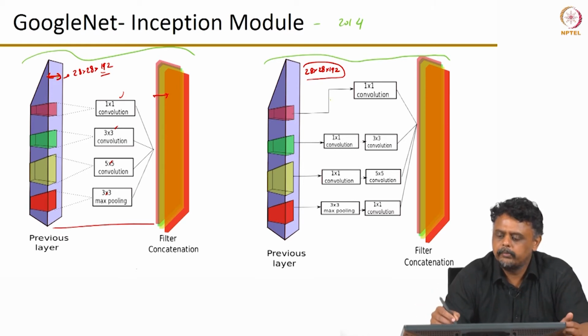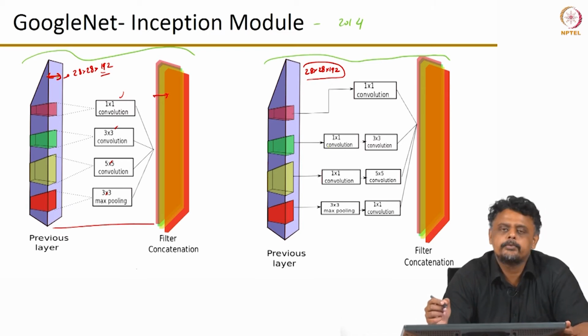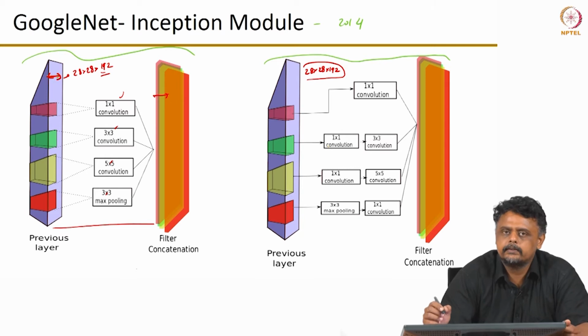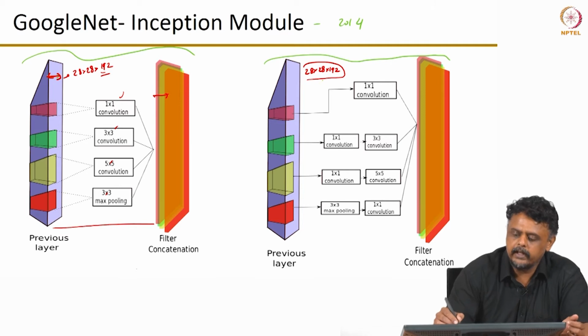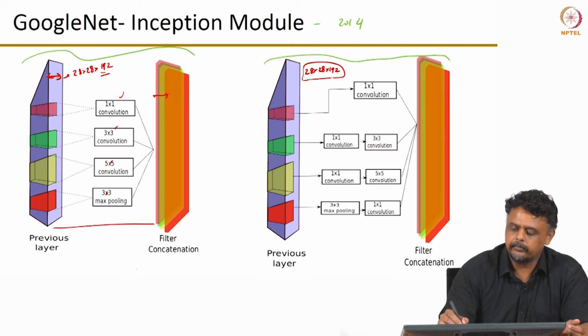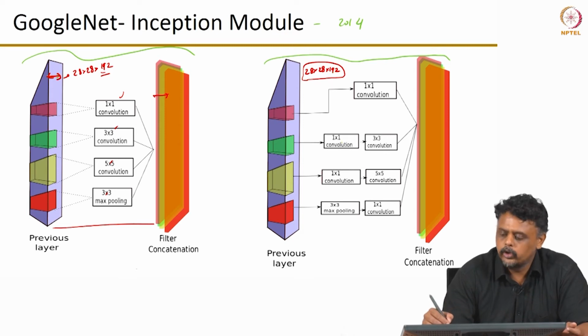If you recall, we know that 1 cross 1 convolutions preserve the size of the feature maps in plane. The x, y size of the feature maps are preserved, but we can use the 1 cross 1 convolution to reduce the depth of the feature map. That is precisely what the Inception module accomplishes. So if you have a very wide volume, a very large number of feature maps in the input volume, you would use this 1 cross 1 convolution to bring it down.